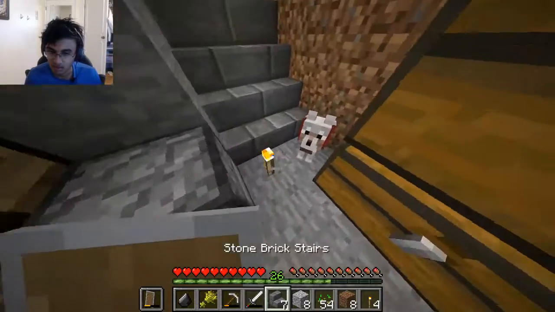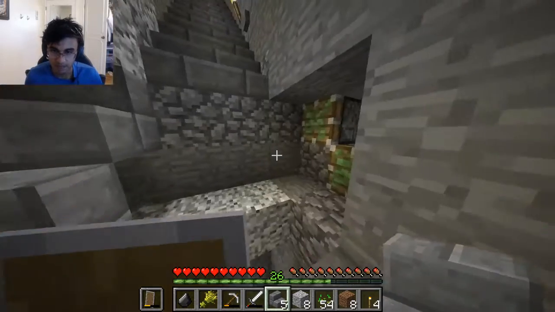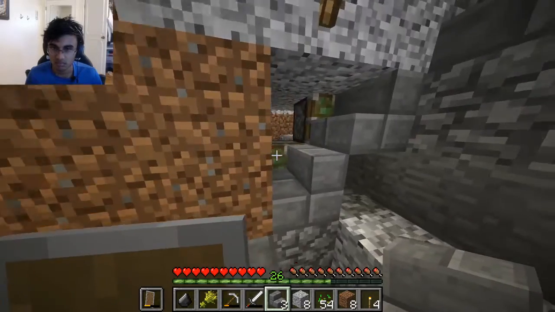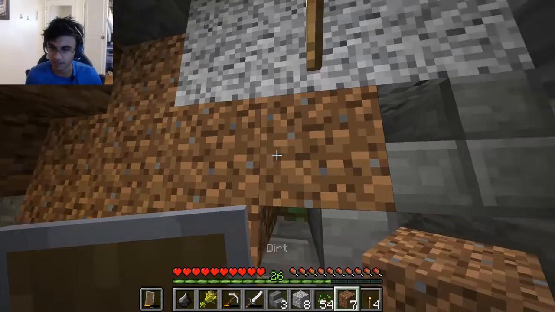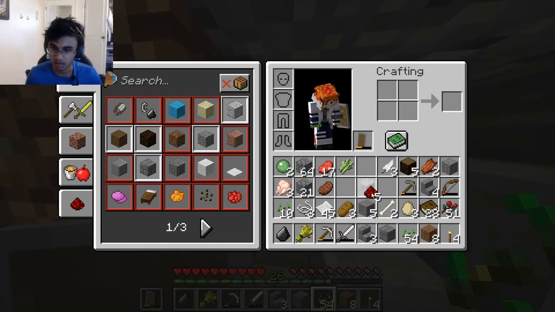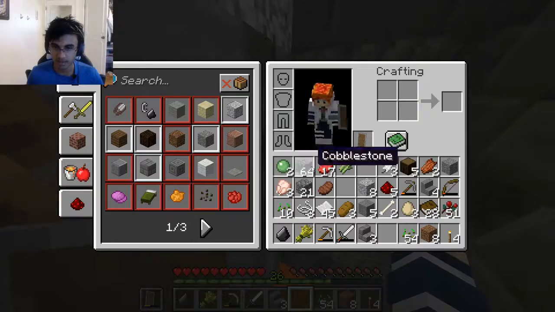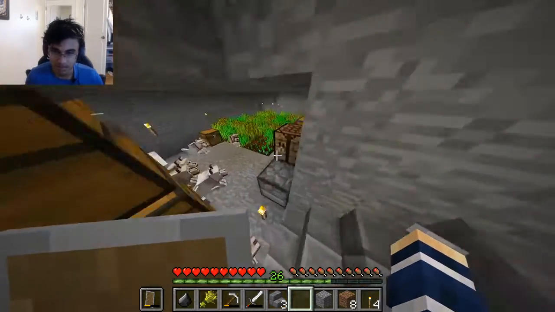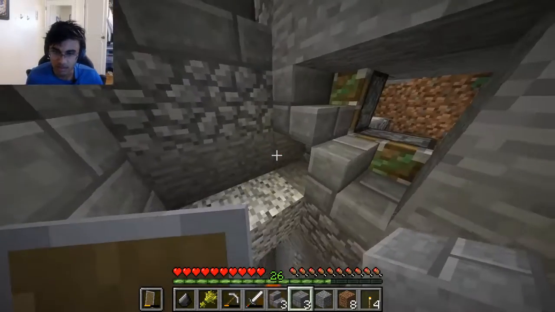There you go. So what you do now is you place this here, here, here, here. And then I'm gonna place a block right here. I place a block right here and right, second. Give me 2 seconds. Right here. And repeat it to the other side.